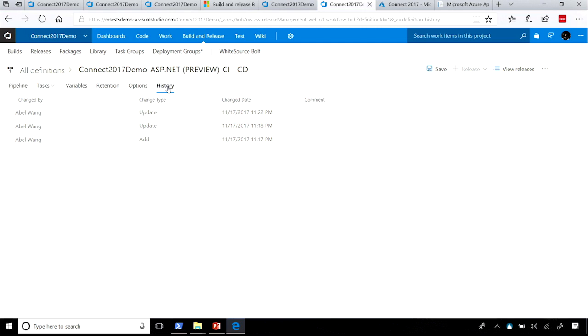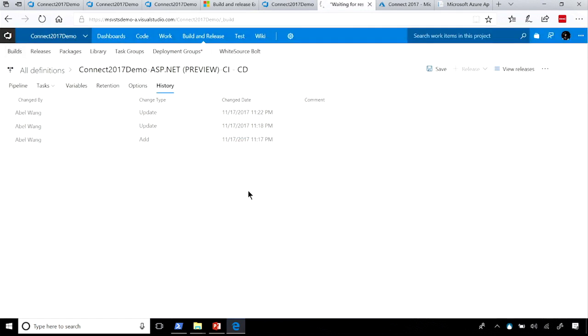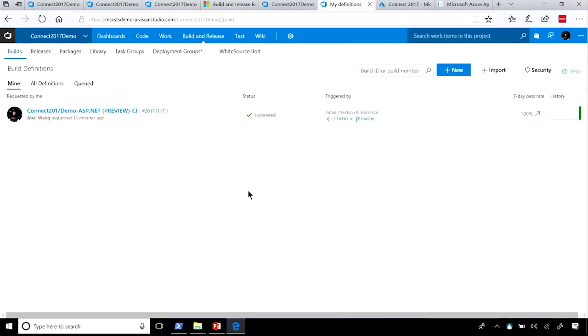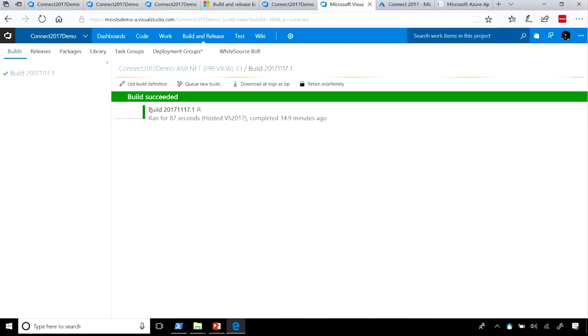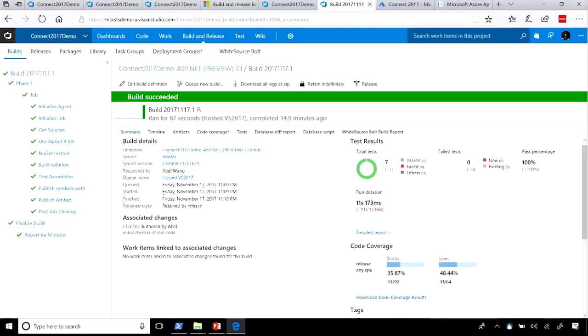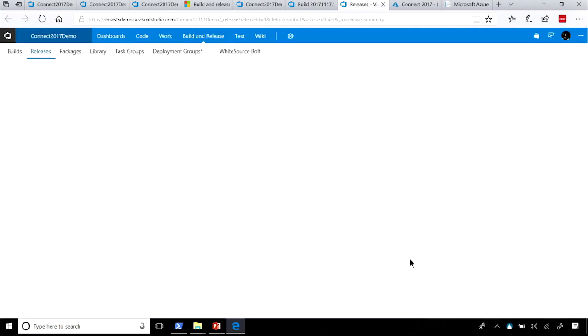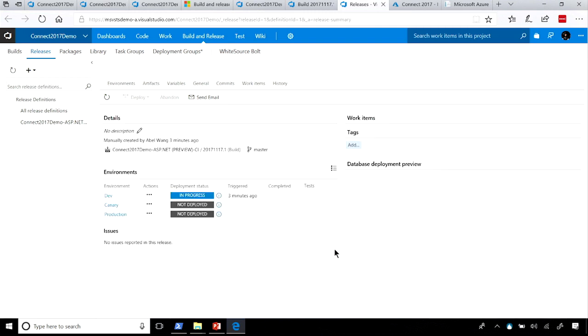All right, so let's go ahead and jump back to our release and see if we've actually pushed our code all the way out into our dev environment. So here is our release. We'll drill in here, go into our release report. I'm sorry, I just went to the wrong place. I went to the build. Let's go into our release. And then in our release report, you'll be able to tell that we've deployed into dev.